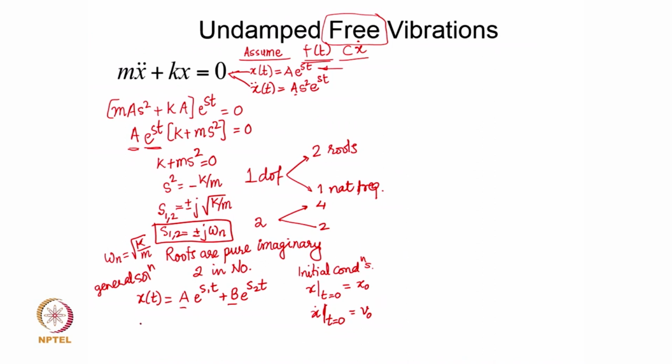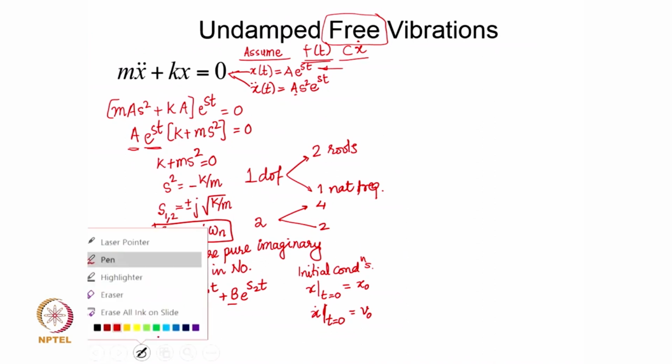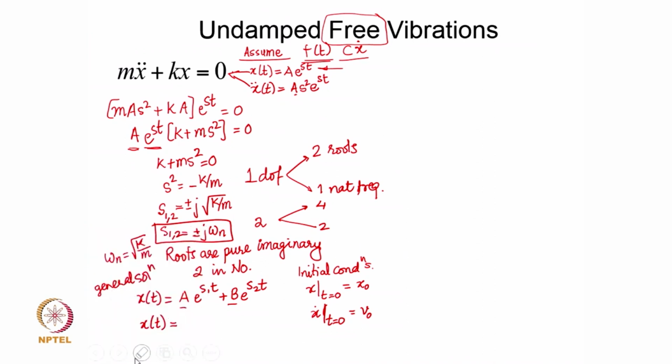Alright, so for doing that, I will obviously take the derivative of this general solution to obtain the equation for velocity. Of course, before I do that, I shall probably replace these A and B. So, S1 and S2. So, I have x of t written as a e to the power minus j omega n t plus b e to the power j omega n t. So, that basically is the general solution.